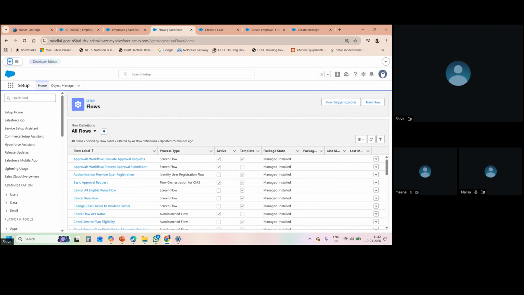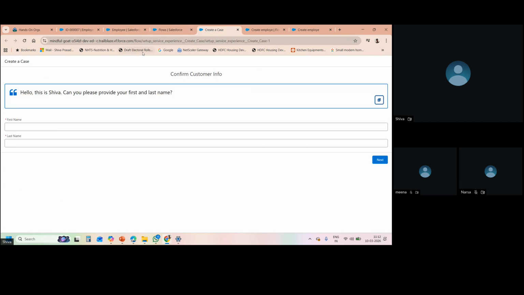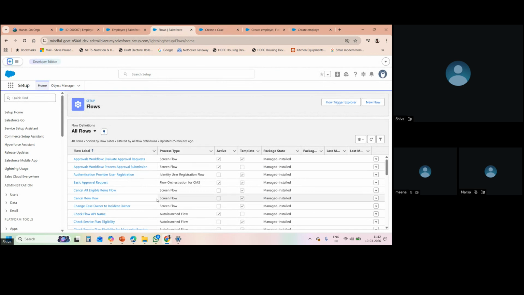We'll see lookups and picklist values, lookup components and picklist components.